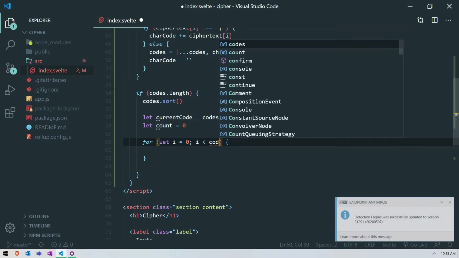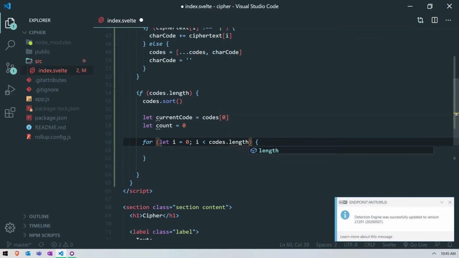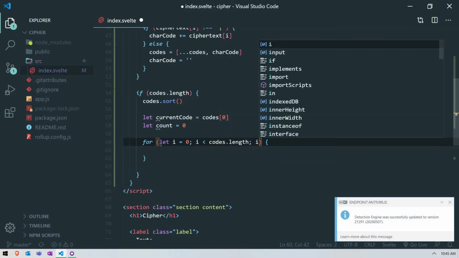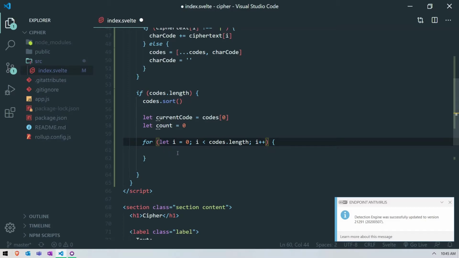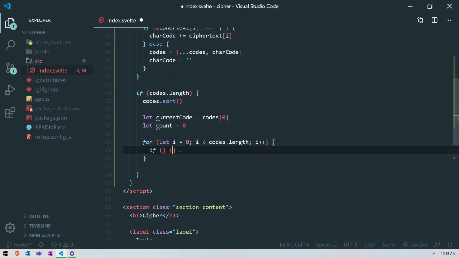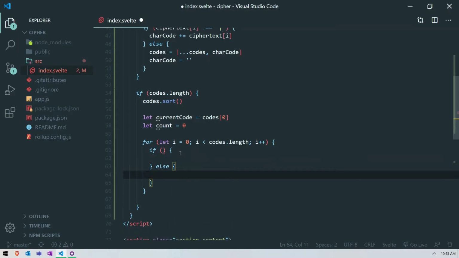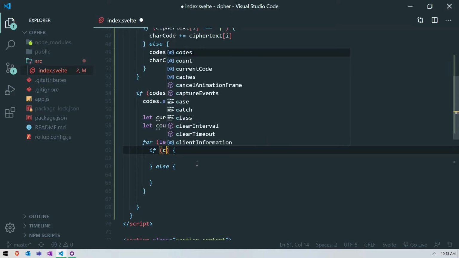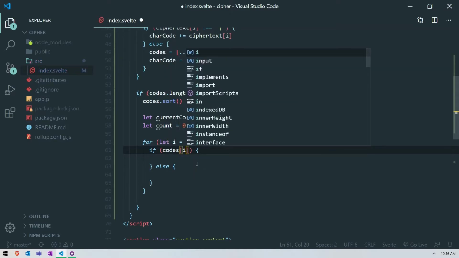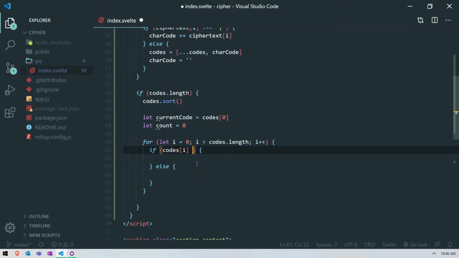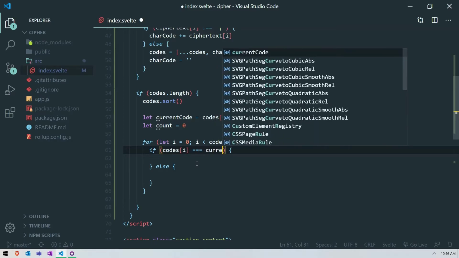So I'm going to use a for loop to go over the array. Every time you're using an array, you're probably going to end up using a for loop in some cases, I guess, because it's just so useful to have that i value where we can get each individual thing out of the array. You could use an each loop or something like that, but I find the for loop is a useful thing to know how to use.